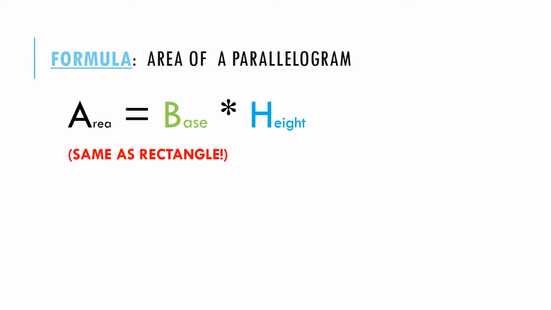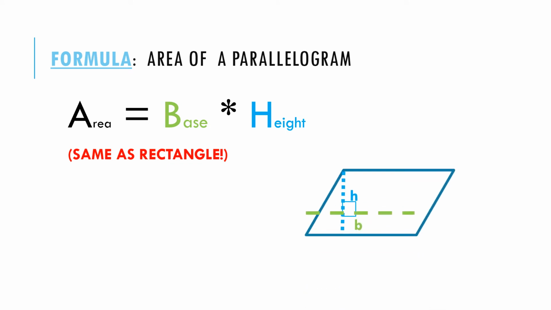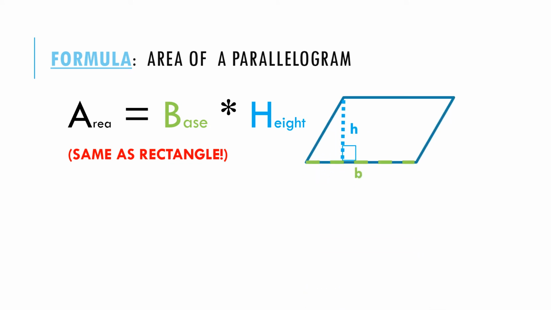So that's important for the area of a parallelogram. The area of a parallelogram is actually exactly the same as a rectangle. It's literally the exact same formula. The area is equal to the base times the height. The only difference is that the height usually is going to be inside your parallelogram, right? Because it's like that rectangle that we've shifted the triangle over. But other than that, pretty simple, well, it is exactly the same as being a rectangle.